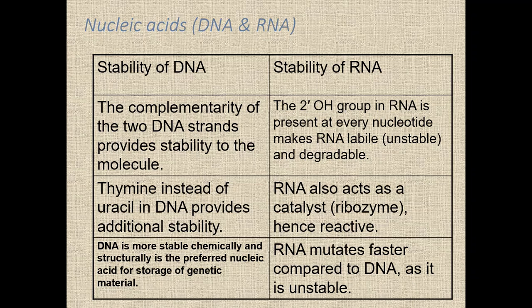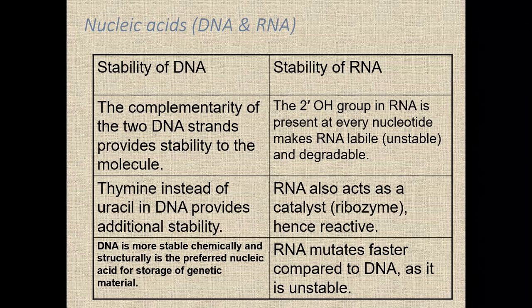Now here is the difference between the DNA and RNA, or you can say the stability of DNA and stability of RNA. In the stability of DNA, the complementarity of the two DNA strands provides stability to the molecule. Now in the stability of RNA, the hydroxyl group in RNA is present at every nucleotide, and it makes the RNA labile or unstable, and RNA gets easily degradable. In DNA, having thymine instead of uracil provides additional stability, and in RNA we have RNA also acting as a catalyst called ribozyme, hence reactive.